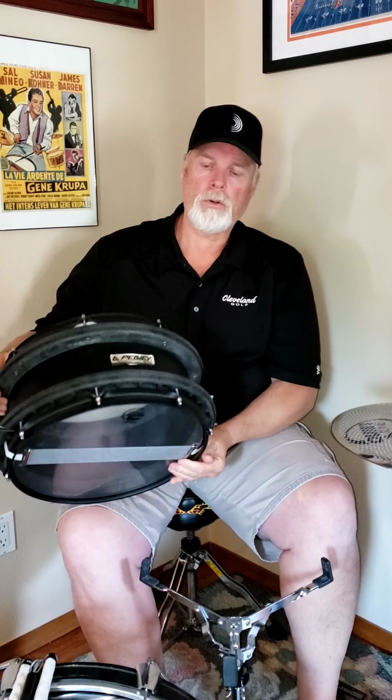Again, I have a fan on above me, so if you hear a little bit of background noise, it's a fan. We're going to look at a very unique drum today. This is the Peavey Radial Pro 500.